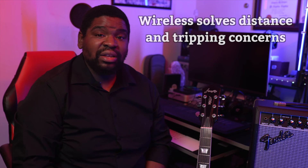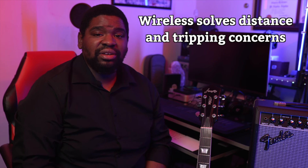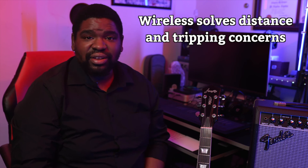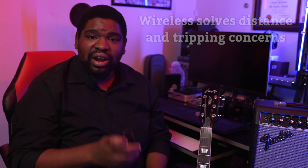Ideally, wireless is the way to go. There are some budget-friendly options out there that get the job done. For example, this transmitter and receiver combo works pretty well, and it's under $50. Feel free to browse online and look for options in the wireless transmitter section that may fit your budget and also fit the needs of your program.